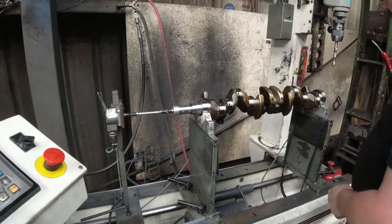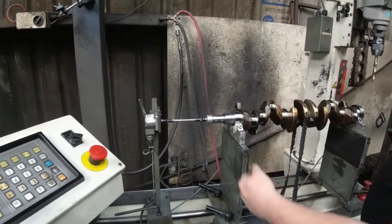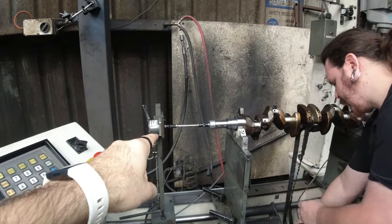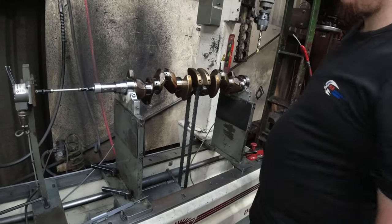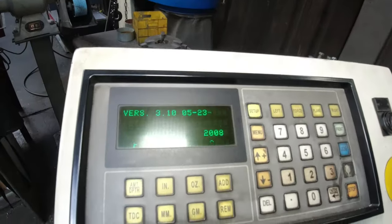So we've got the motor down there, chuck a belt on it. Wow. So that senses the RPM and what angle you're at. Oh, that's the sensor. So that just senses how fast it's spinning and the angle. There's actually weight sensors inside these verticals. Just a basic DOS-based computer.